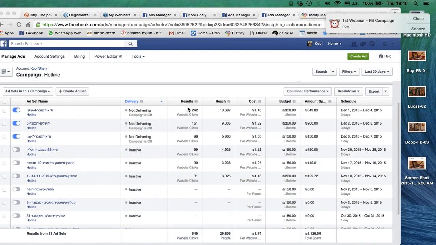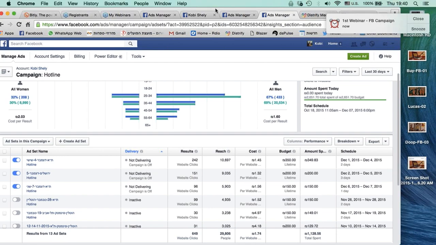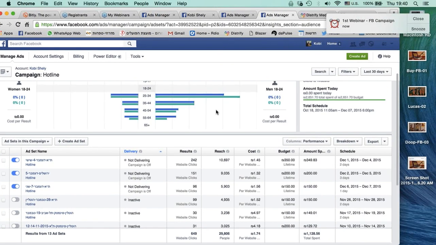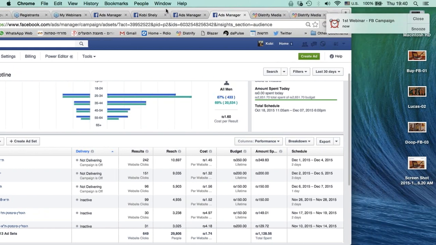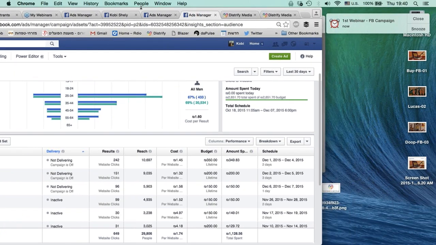All right, so again, let's see the demographics. The demographic data is really important to understand, and I have to say that it will take you a few trials and errors to really understand the numbers. So it might look a little bit intimidating right now, but trust me, you'll be able to figure it out, and it will be very powerful.